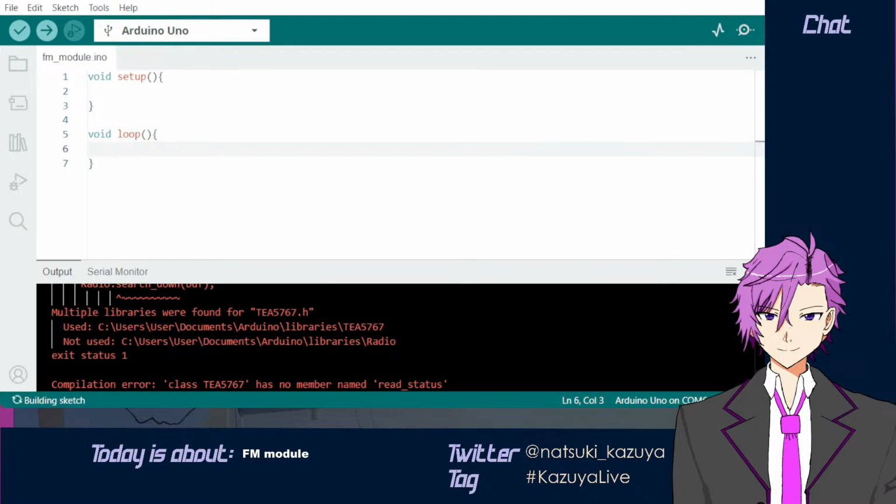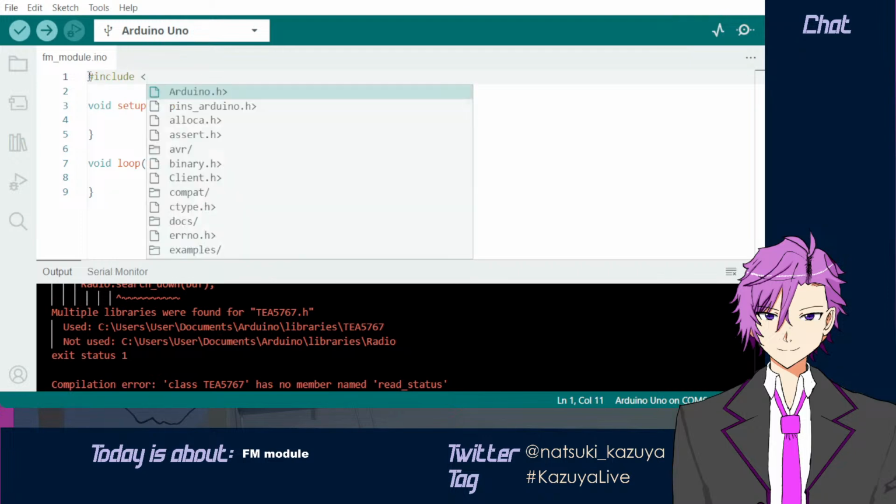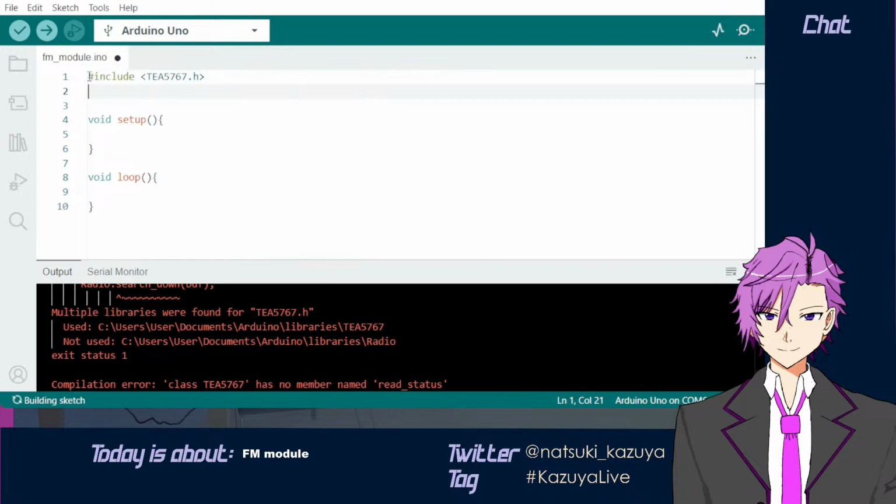So I think we have to include a few libraries, which is just the same as C++. We need to include the standard library usually, but this is Arduino, include TEA5767.h, include Wire.h. Forgot to add a space there. Wire.begin, and also radio. Wait.